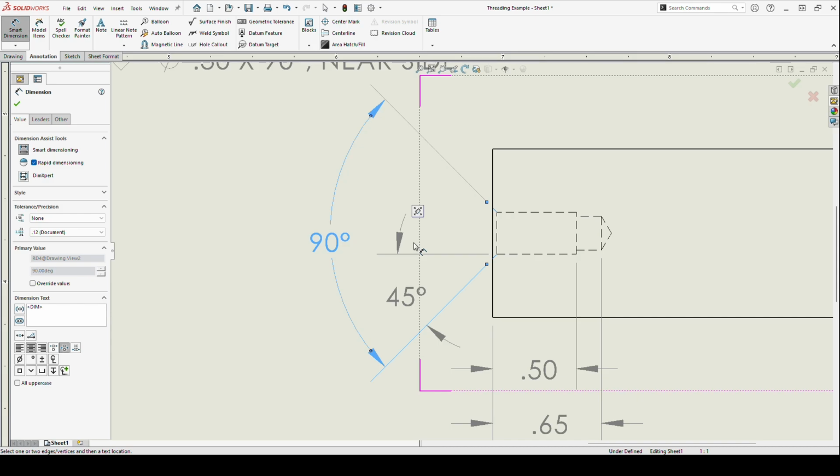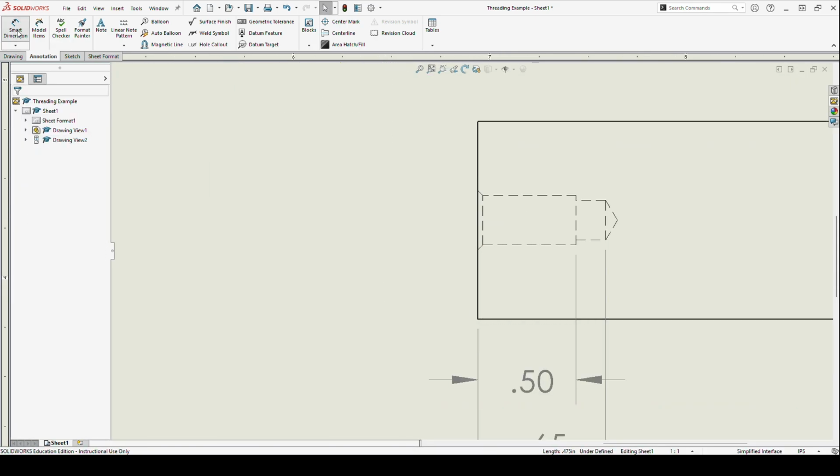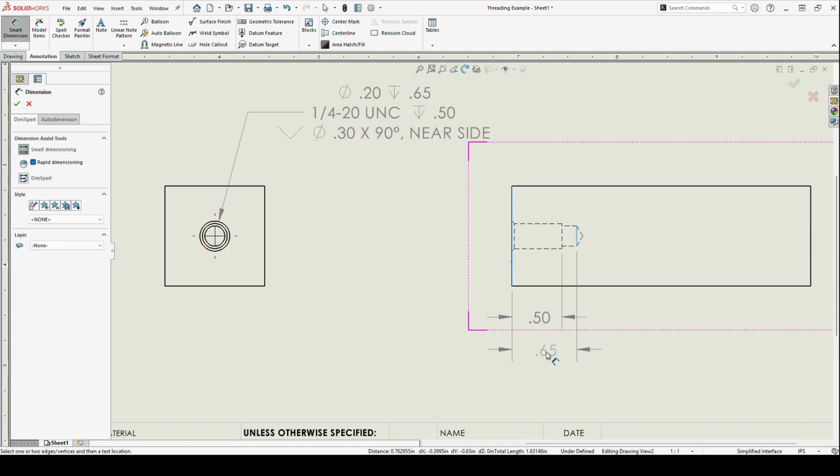So again, to fully dimension it, I'd still have to go back and tell myself where this hole was. I need to have a dimension here and a dimension here to show that I'm fully defined. But I have saved myself a lot of work, and I've kept a ton of extra information all in one place to make my job a lot easier.